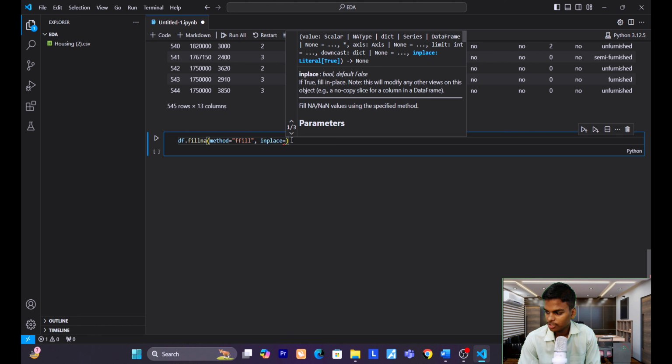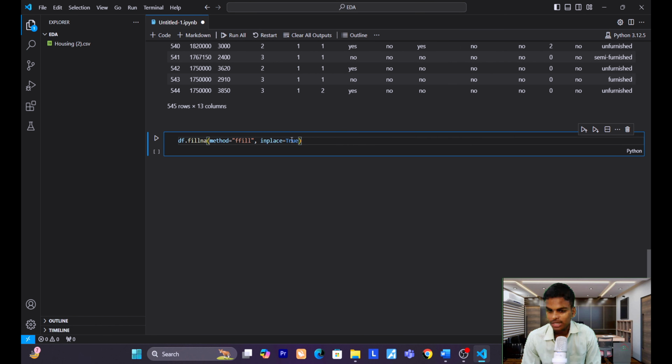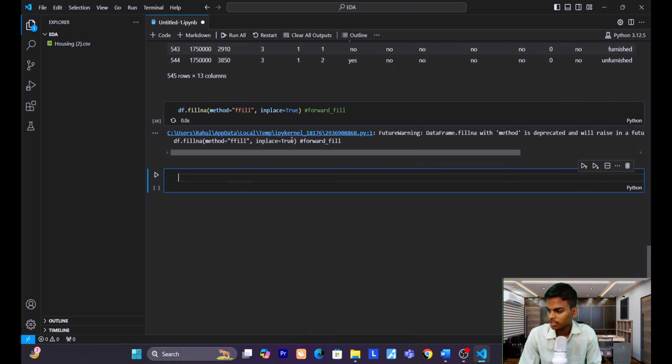This is our forward fill. Let me add a comment: forward fill. Okay, just run. Yeah.